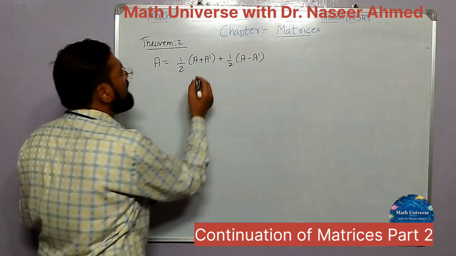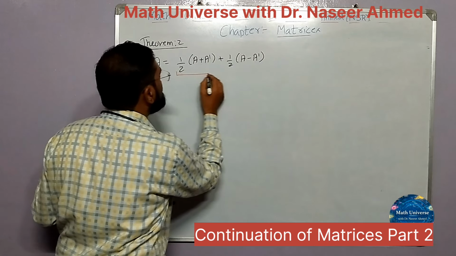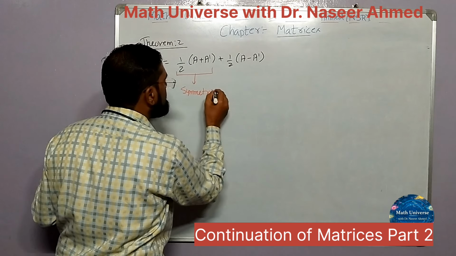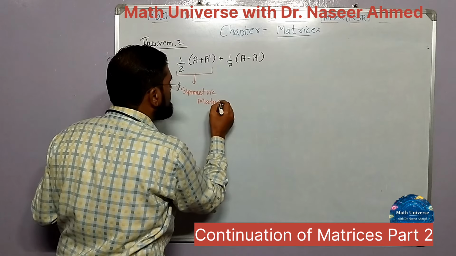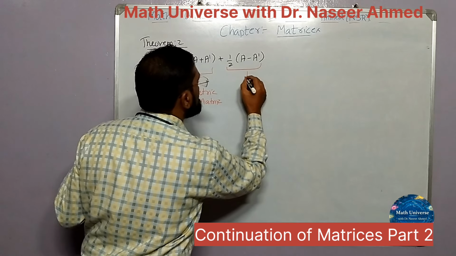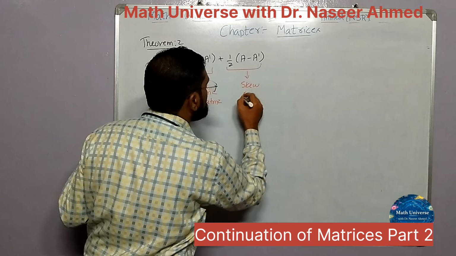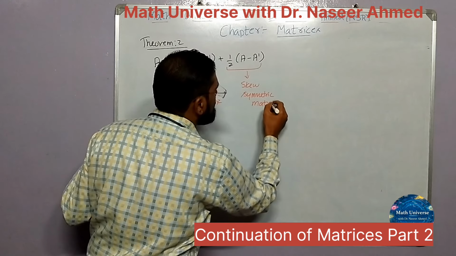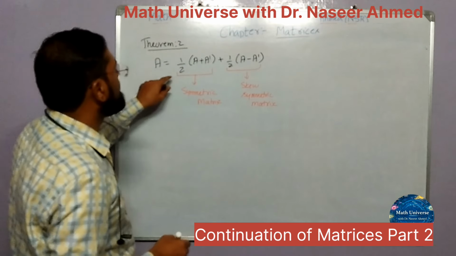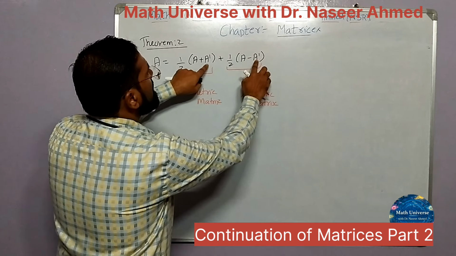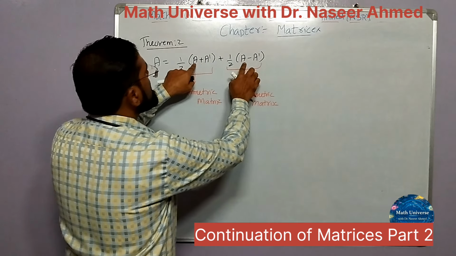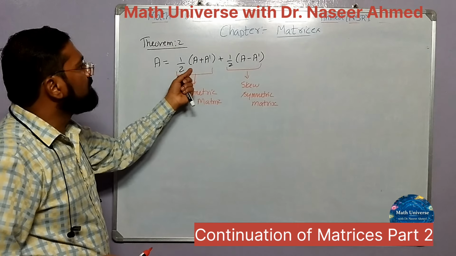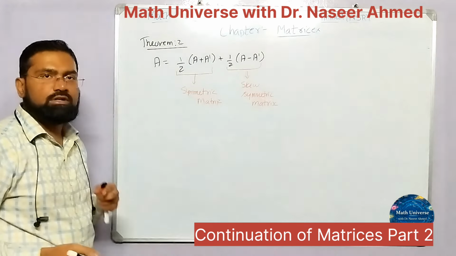Just now we have learned that A plus A transpose is symmetric. Even if I multiply by half, this will give us a symmetric matrix, whereas this part will be a skew symmetric matrix. And you can just see, if you simplify, half is common here, then the A transpose minus A transpose terms will get cancelled, and A plus A will be 2A. 2A by half will be A itself. So every square matrix can be expressed as sum of symmetric and skew symmetric matrix. On this we are going to have a 3 marks problem.